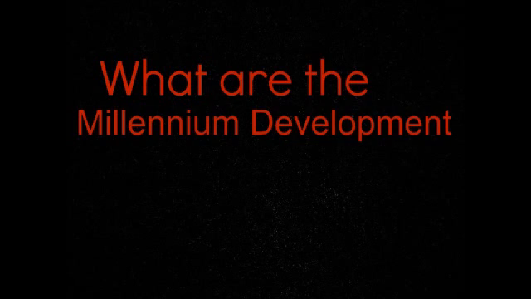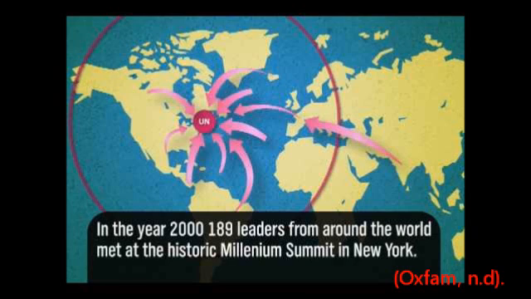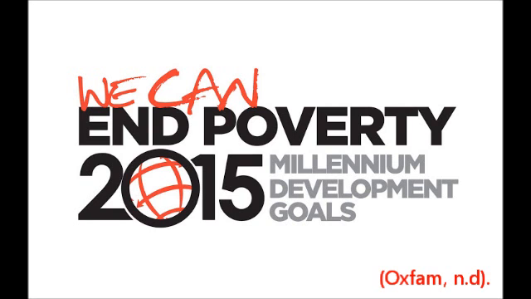What are the Millennium Development Goals? The Millennium Development Goals are 8 international development goals that were officially established following the Millennium Summit of the United Nations in 2000. All 193 United Nations member states have agreed to achieve these goals by the year 2015. Each goal has specific stated targets and dates for achieving those targets. So what are the goals?